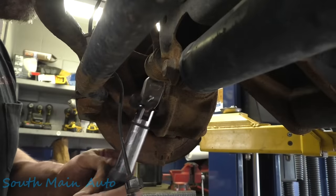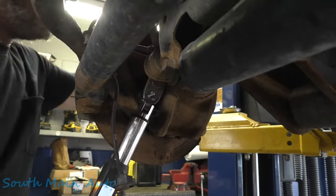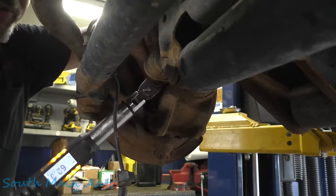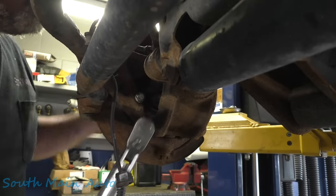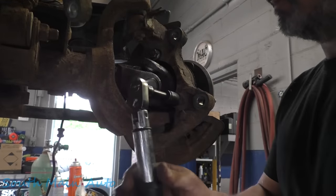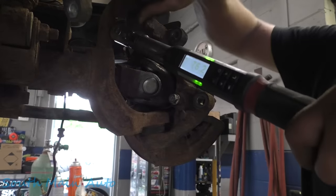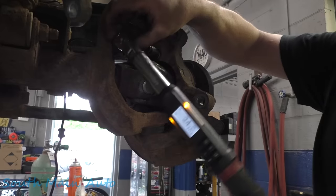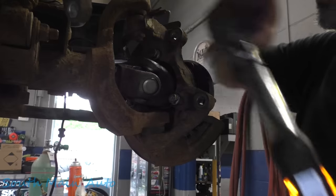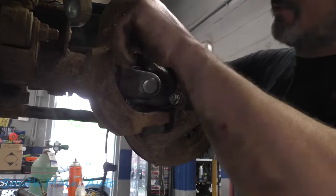All right. Let's see, do we got everything going the right way? Yes, we do. So we're gonna jam these babies down. 75 pound feet of torque. Check the other one when I straighten her out. We should be good. We'll get our ABS wire.